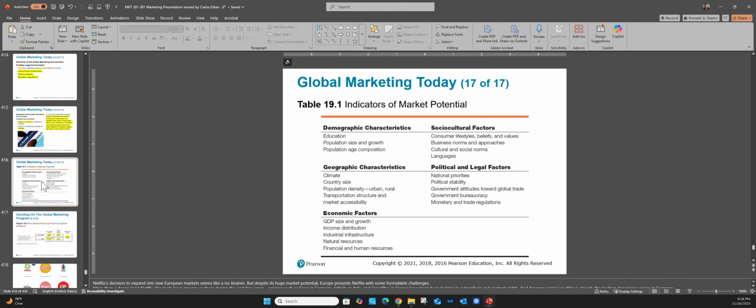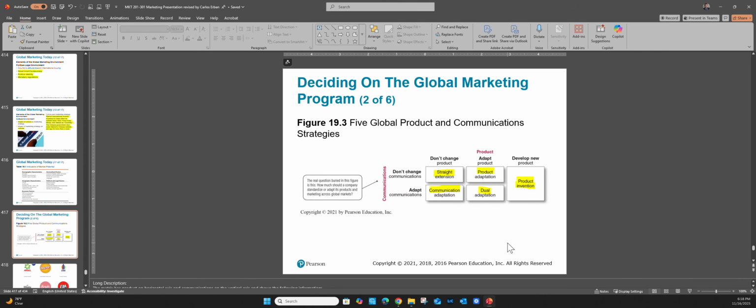So here are some things to look at when you're going into a new market. You want to look at demographics, meaning size, population, geographics, economic factors, social, political. I'm not going to go through everything. You have a list, and I'm not going to go through each one. And the Walmart case study is really good on how all of these apply.